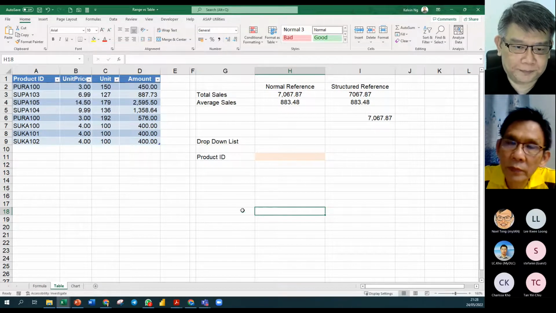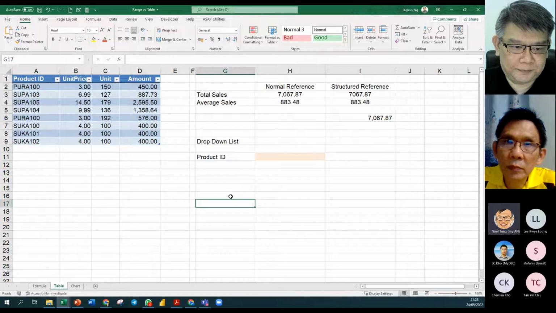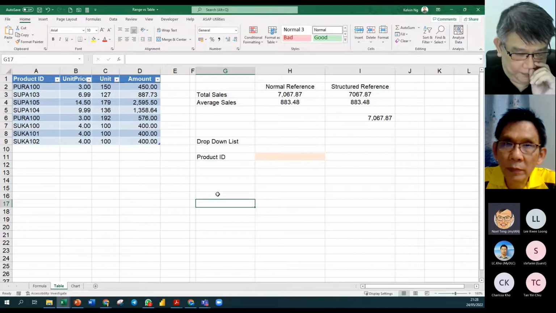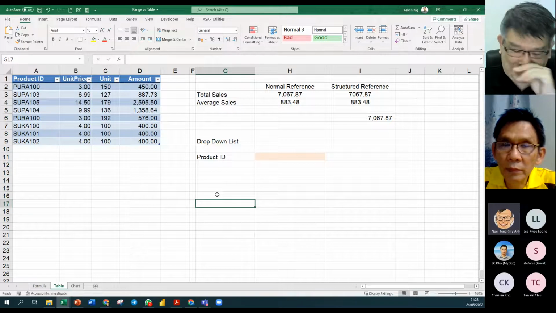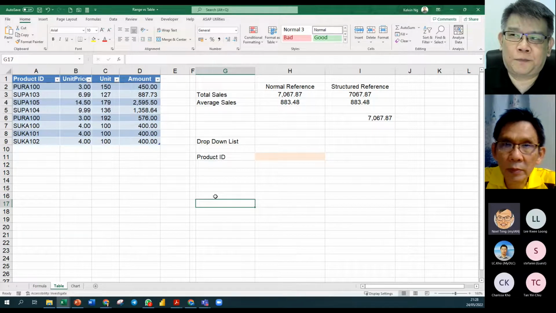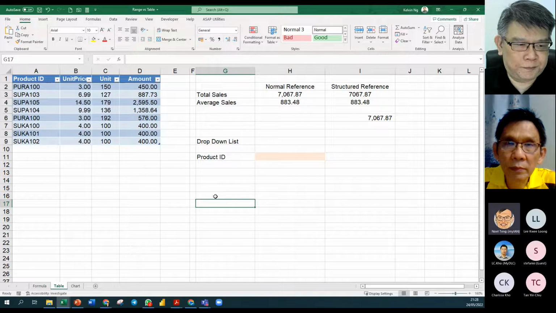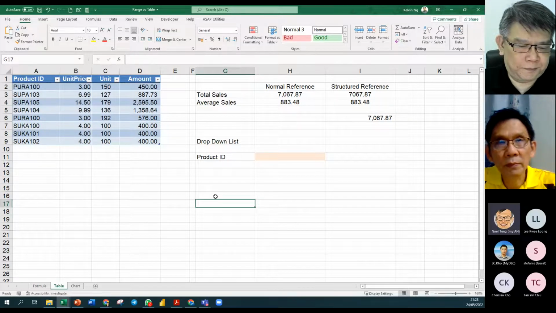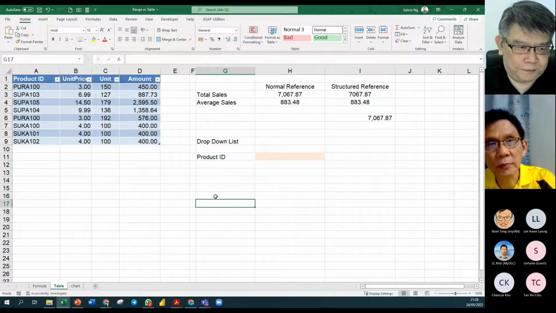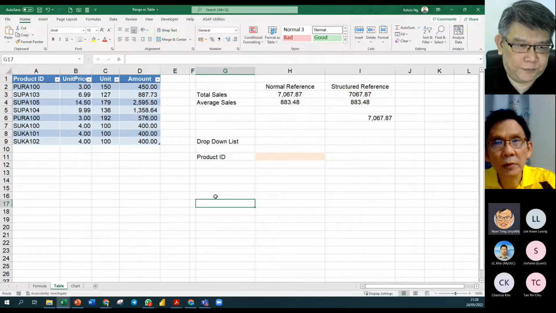I can't remember whether it's Word or Excel. If you type something and you want all of it to come out in caps, can you do that in Excel? Like typing the word Suka without holding down or pressing the caps lock, you type in lowercase.